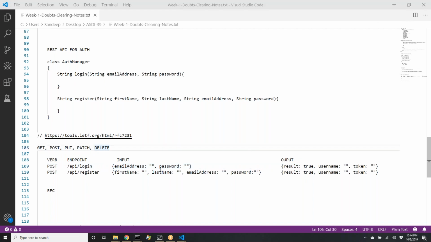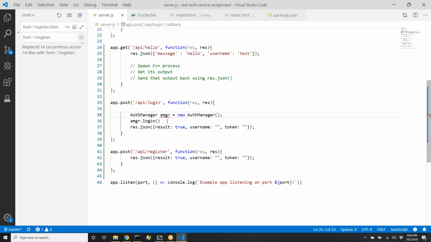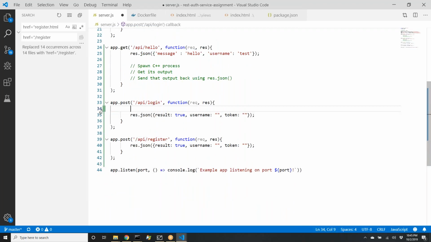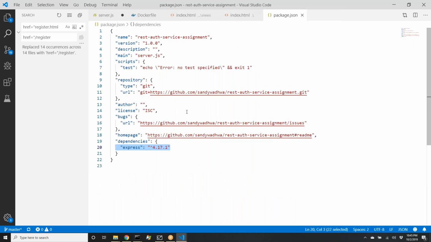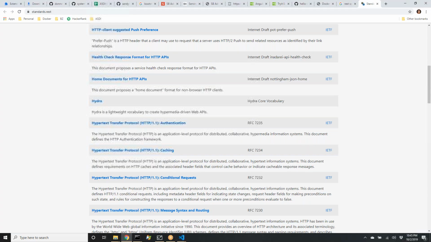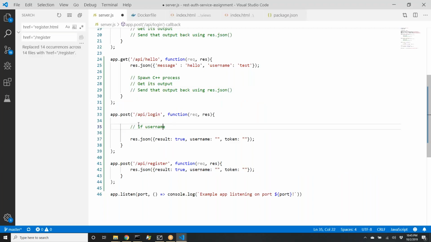Okay. So now, if we follow this rule, we have to worry about two more things in our example. Right now, I'll just create a simple API. What I'll do is, if we are taking in login, what is it that we were passing? Email and password, right? As per our UI, we are taking email address and password. So these are two things that are going to come from the UI. So I'm just writing a hard-coded API so that we can focus on the API part.